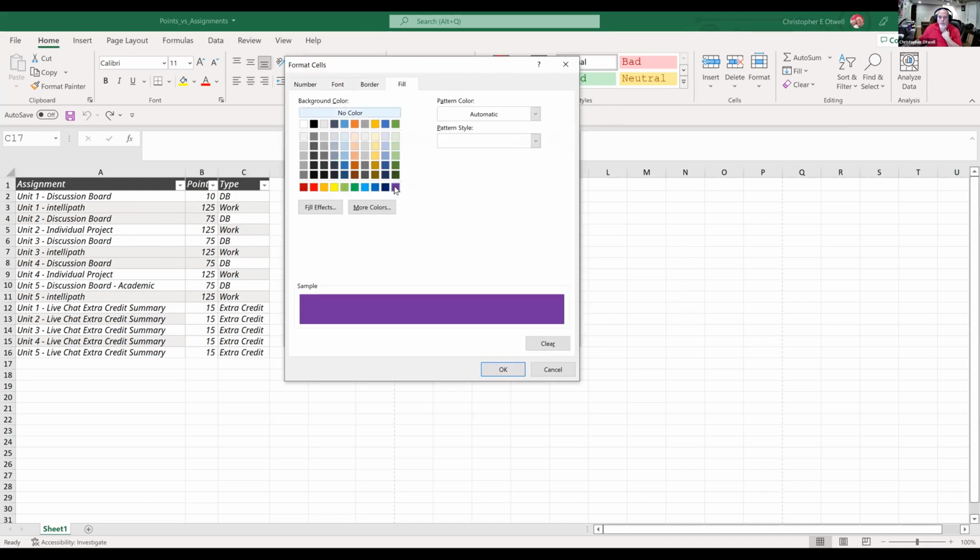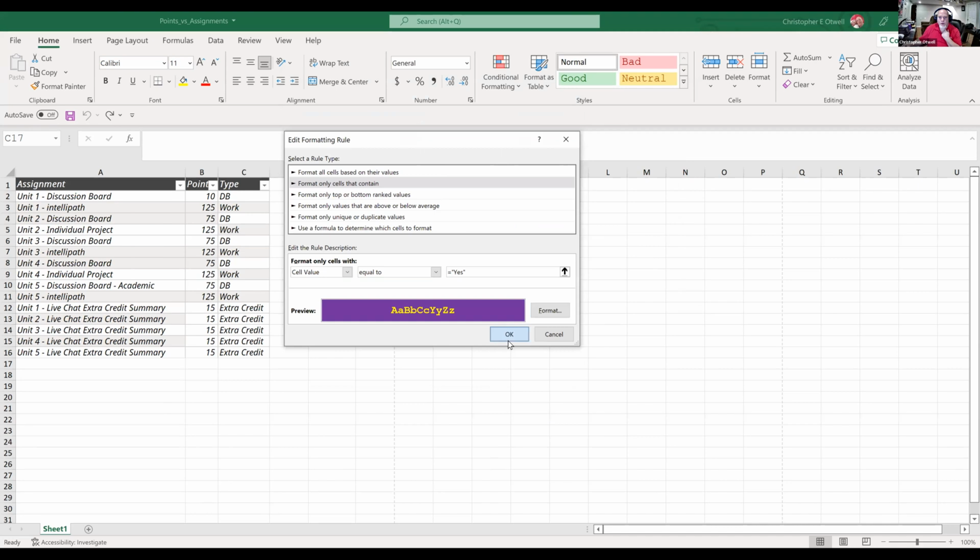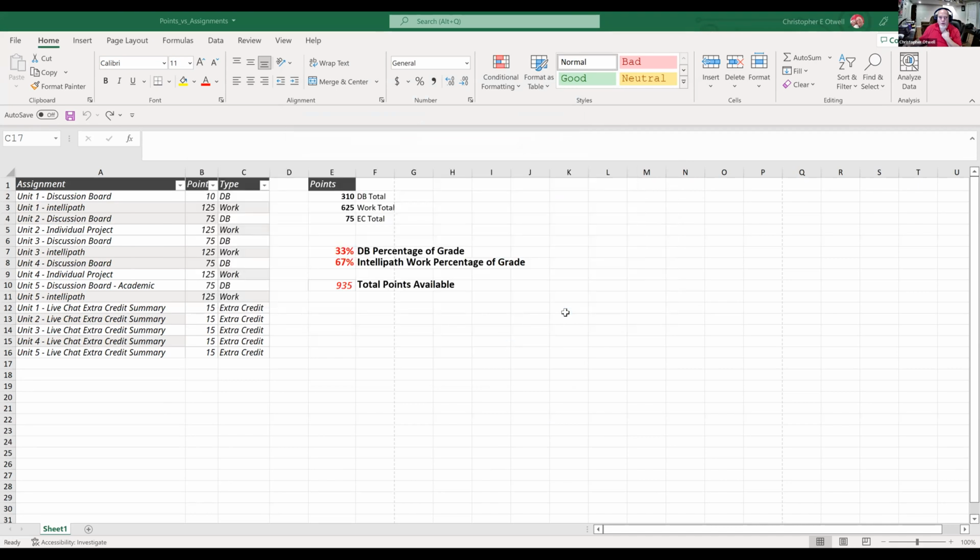We'll make it purple with yellow text. Because I didn't apply it to the whole range, it only changed one cell. But that's very easy. This will give you an idea of how some of this gets done. If I want to do that, I highlight the entire range and go to the right place.